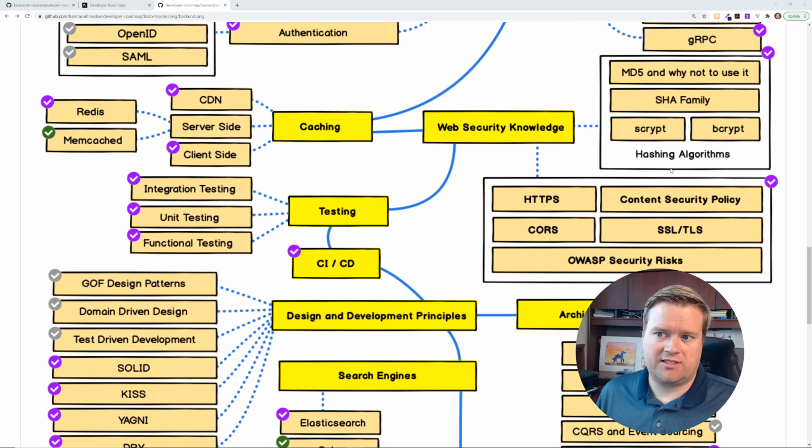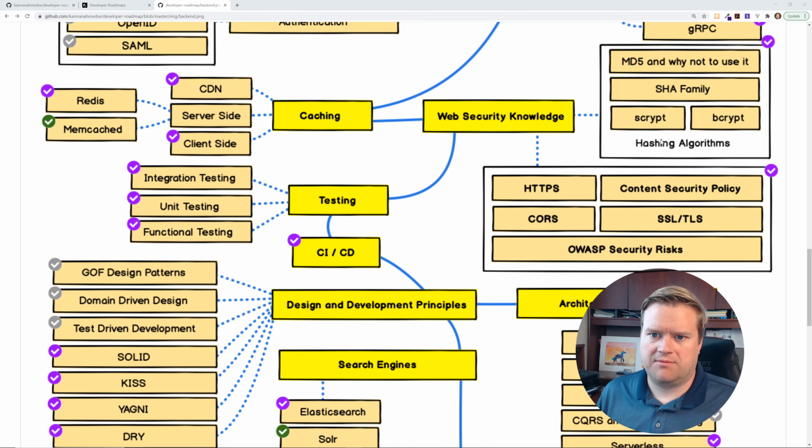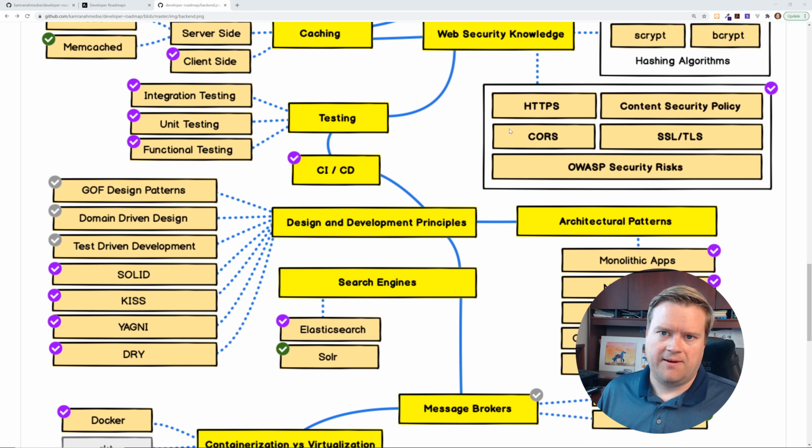It's good to know how to do this if you're just rolling a fun project for yourself. But a lot of companies take security and password security extremely seriously, they're extremely passionate about it, and you don't usually have to know hashing algorithms. I mean, your mileage may vary. Web security knowledge, I think definitely for the back end, this is something you would need to know, not necessarily as much on the front end.